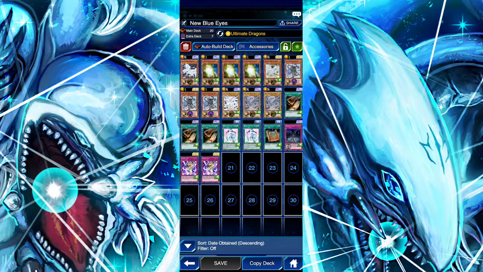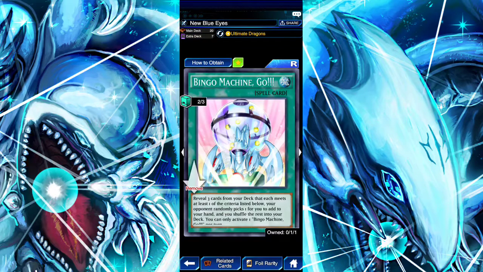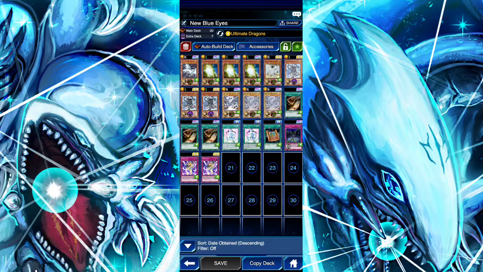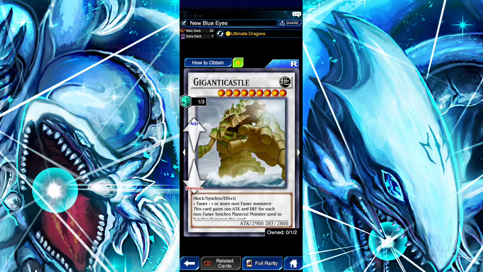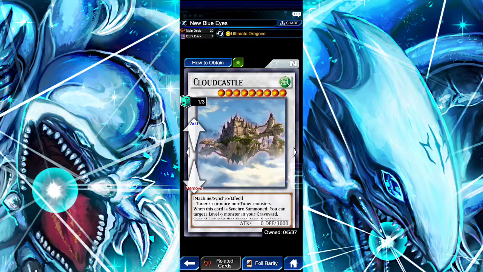I'm not gonna go over everything, because y'all know pretty much what every card here does already. So I just went ahead and discussed this card here. To make room for Assurize, I took one Assurize and replaced it with Gigantic Castle, which is already a card being played. And then Cloud Castle.